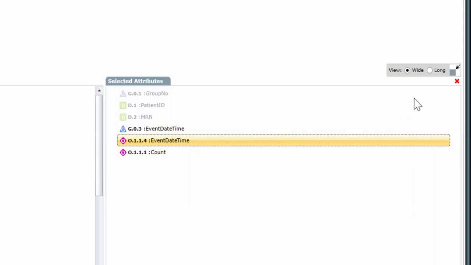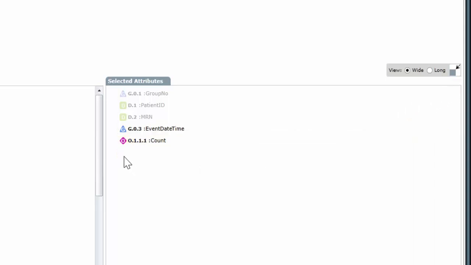I don't want that. If I had the event date time, then the list would have a separate column for each event time for the outcome event. Since I get rid of it, the only thing that's there is count, and the list will only have a single column for count for the discharges.